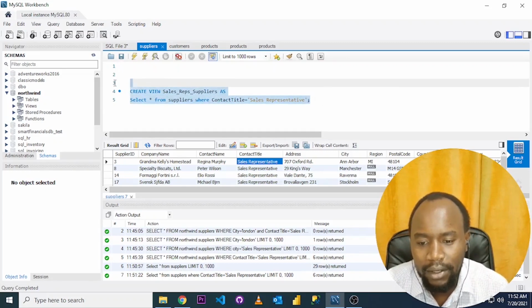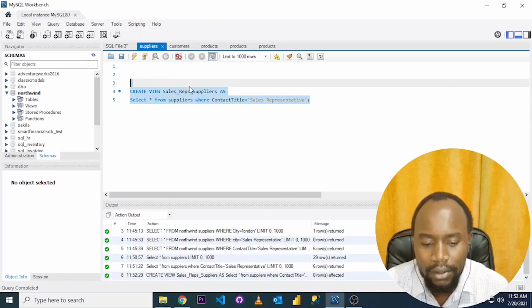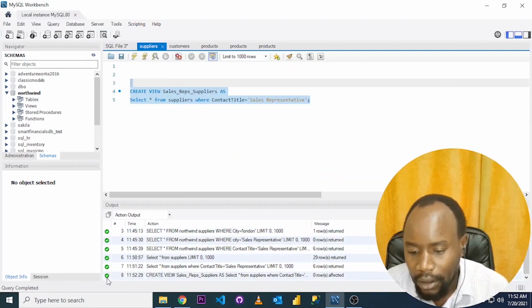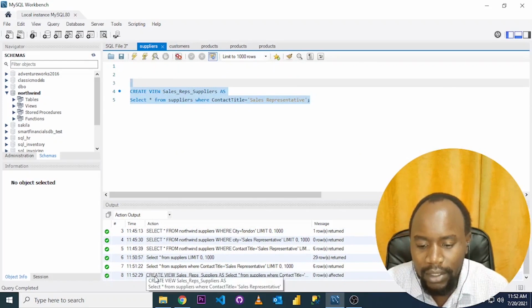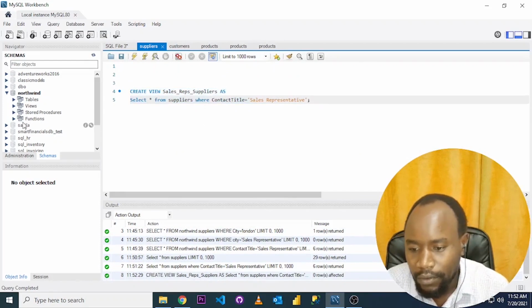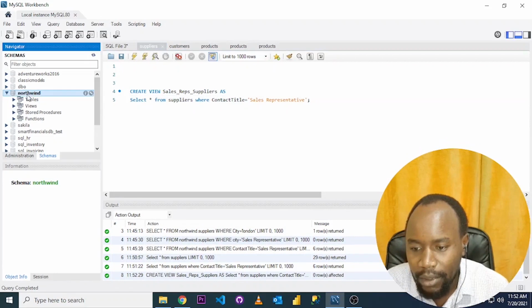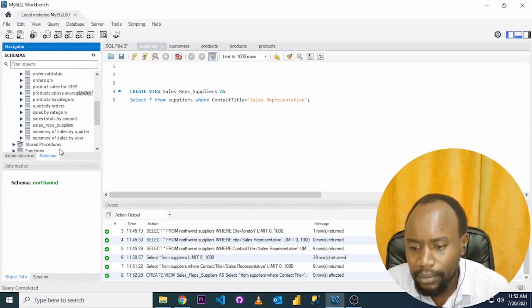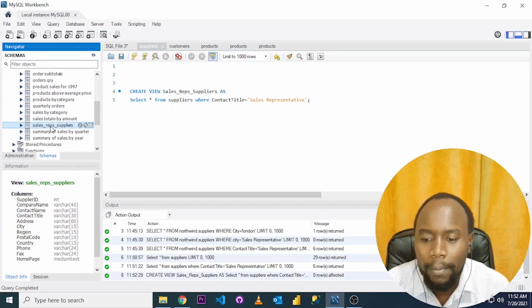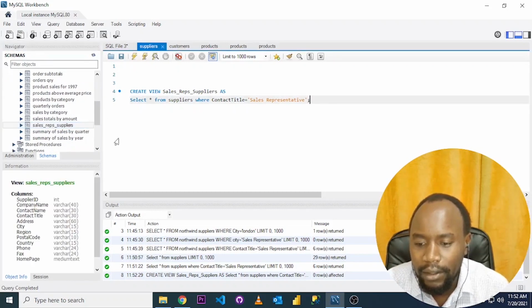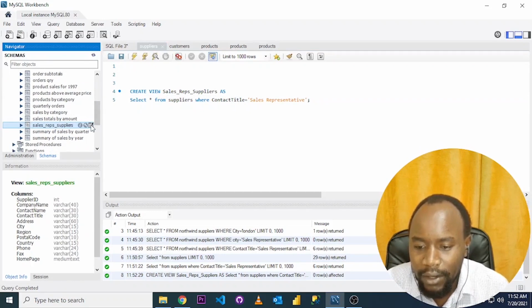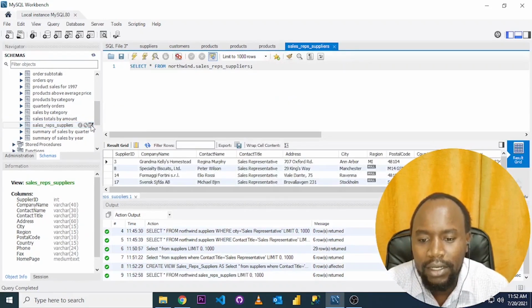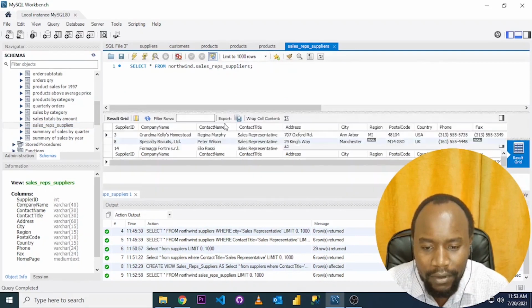So let's go ahead and create our view, execute. Remember, green shows that the query is successful. If we go to our database, which is Northwind, and under views, if we refresh, we should be able to get our view there. From the view, if you click this icon here, it selects everything from that view.